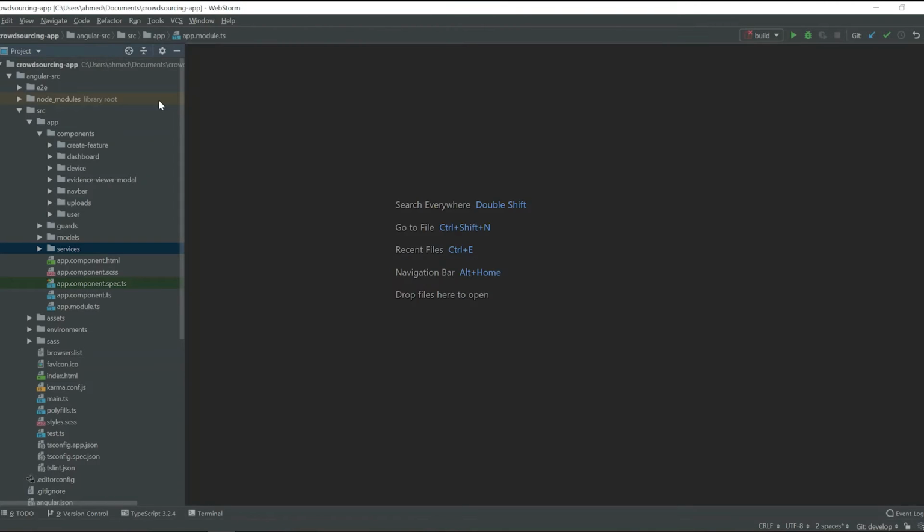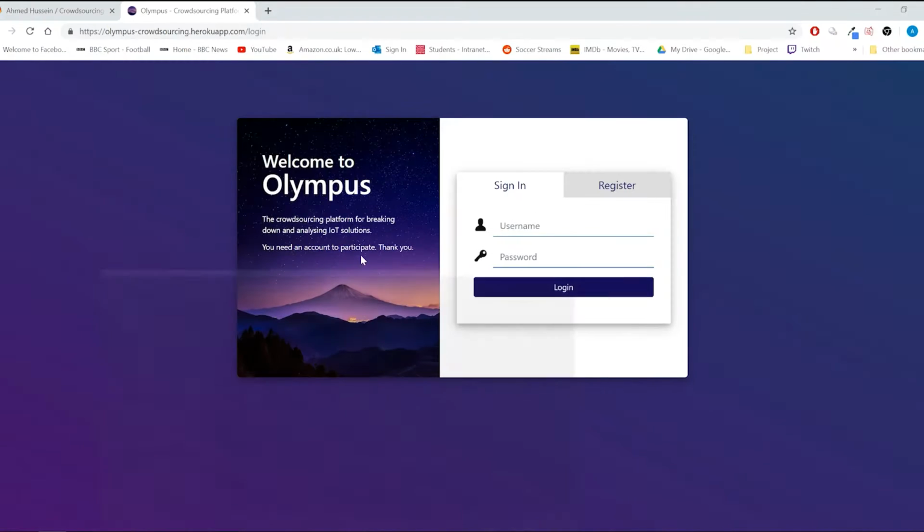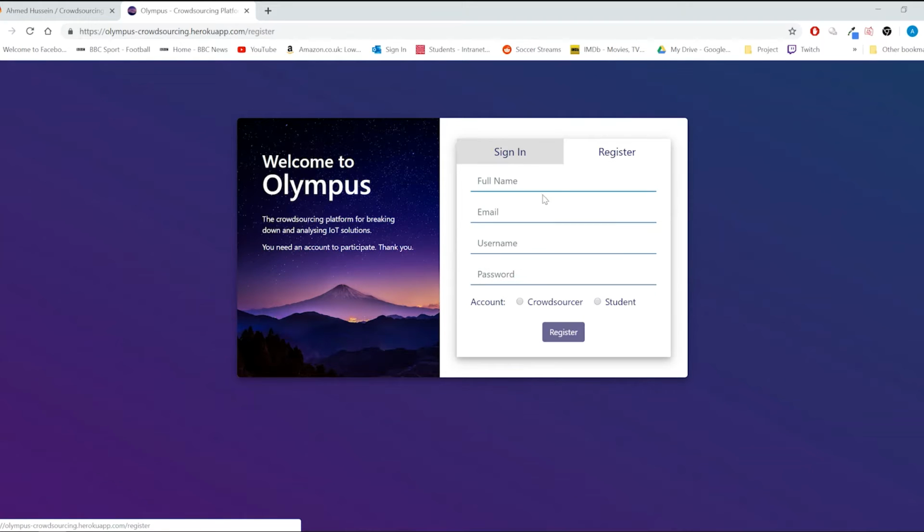So going into the components, we'll start off with the login and logout, or register, sorry. As I said before, you can create your components and then plug them in wherever you want. The banner is basically this left-hand side. Towards the start of the development, when I created this, I couldn't figure out how to create tabs, like as you can see here.